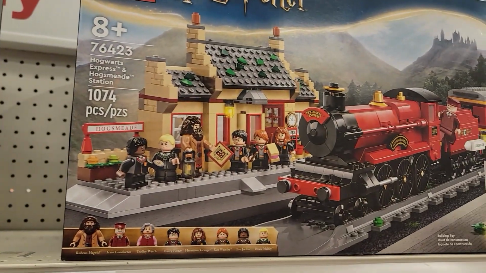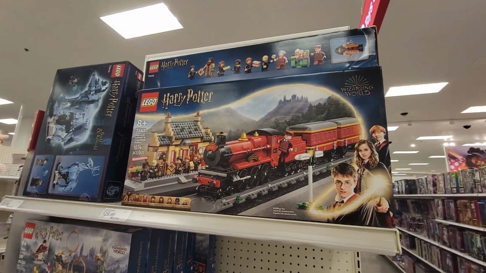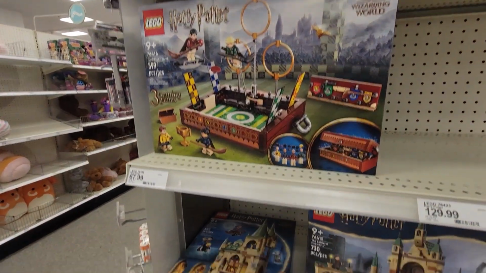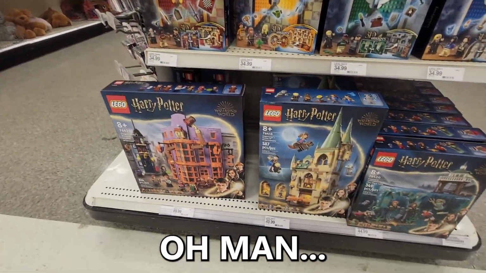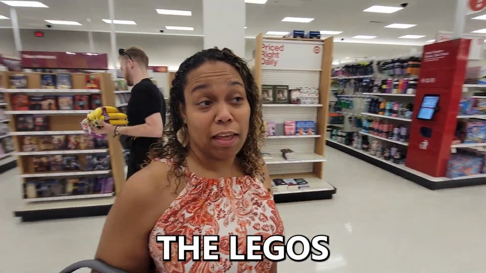Oh man, hold on. Before we got to the back of the Pokemon section, we also snagged this Harry Potter Lego set. Oh, that's really nice. Even got the Quidditch pitch right here. Oh man. And the flag. Oh man, can we have a Lego room? Well, you haven't put together the Legos you currently have.